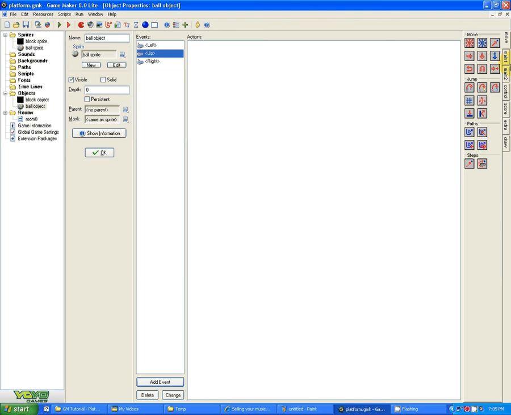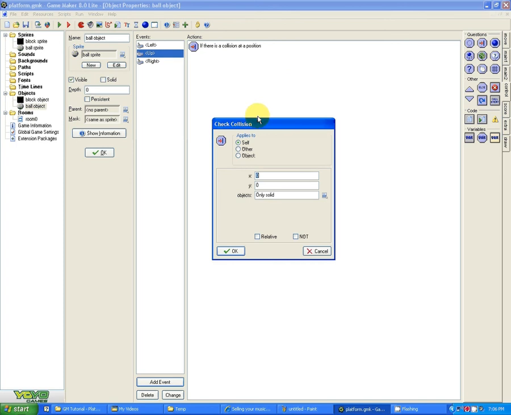All right, so instead of checking to see if the area we're going to is clear, we're going to check to see if there's a collision below our feet. Okay, see the second one here, the arrow with the little blue line? This says check collision. We want to check 1 pixel below our feet. So we're going to put a Y. We're on the Y-axis, that's the vertical axis. We don't care about the X. We're just looking 1 pixel below for floor, and it's relative to our own position.